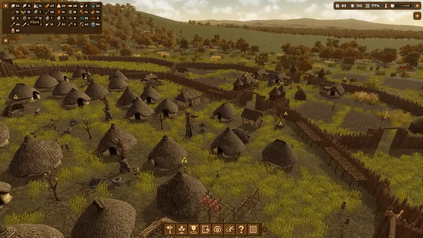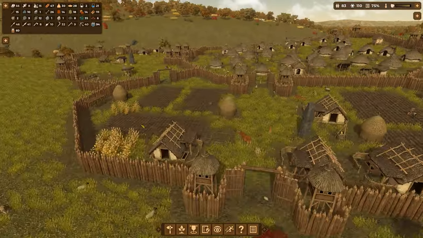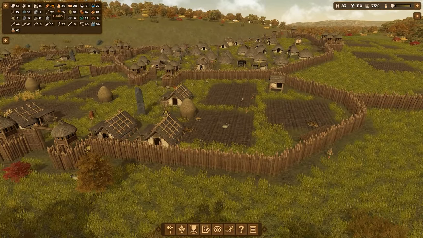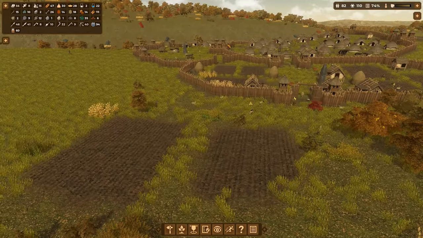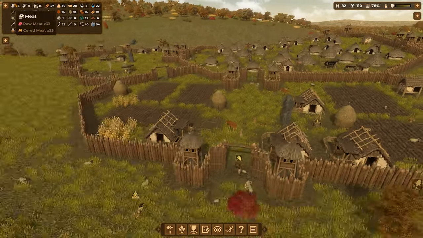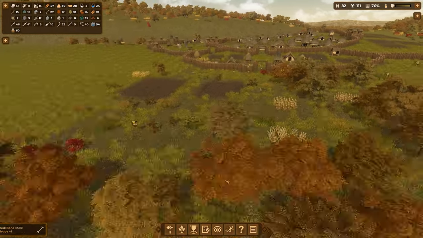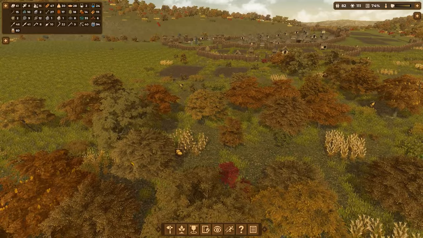I do have enough sticks. I've got 15 sticks at the moment, so I'm pretty happy with that. We have harvested most of our crop, and we're up to 47 grain. That's the problem. If I want to be able to feed 100 people, I need way more grain. I still need to hunt and gather fish and vegetables and stuff like that because of the lack of grain that I have. Bone, another point.